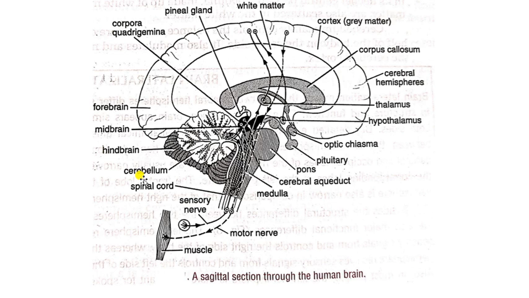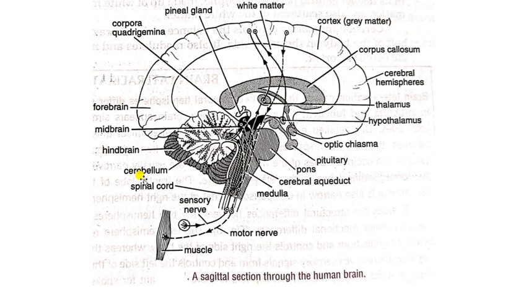Now we come to the function of the cerebellum. It mainly controls the balance and the posture of the body, and its control is ipsilateral. Like in cerebrum, I told you that its control was contralateral. Here it is ipsilateral. Cerebellum control is ipsilateral, that is over half of the body on the same side, and it also modulates and operates voluntary movements initiated by the cerebral cortex.